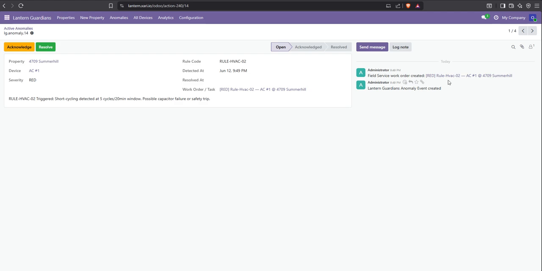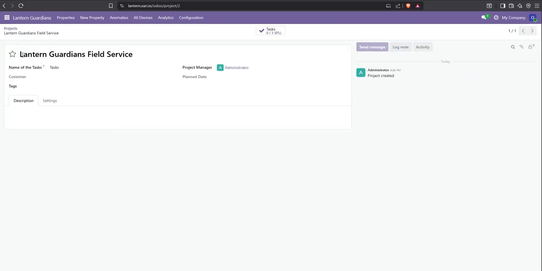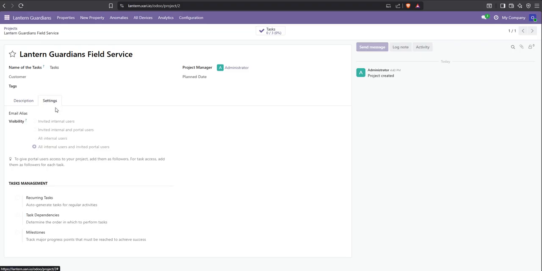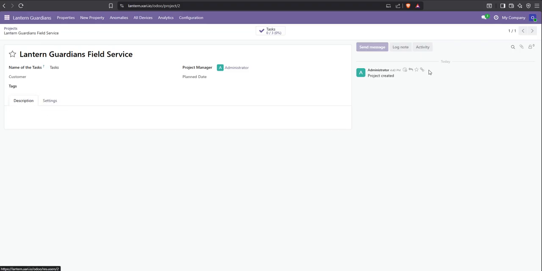So if I click here on the activity, it will redirect me to the task that was created for the service. So it says field service, and you can add some descriptions, some settings, and mark the task as complete and all that.